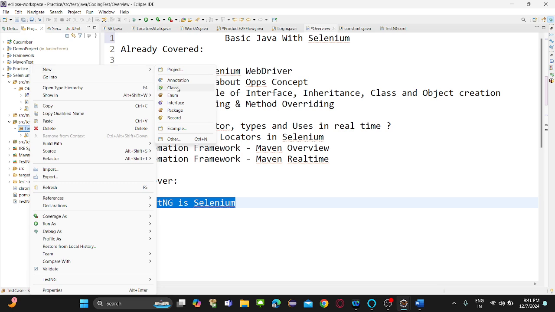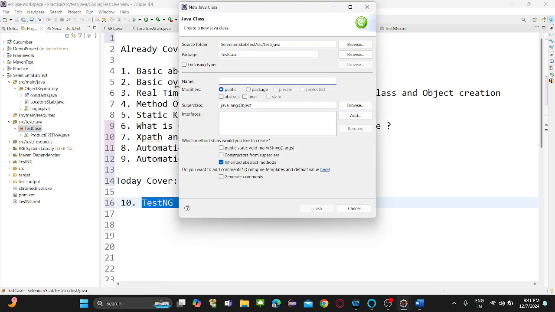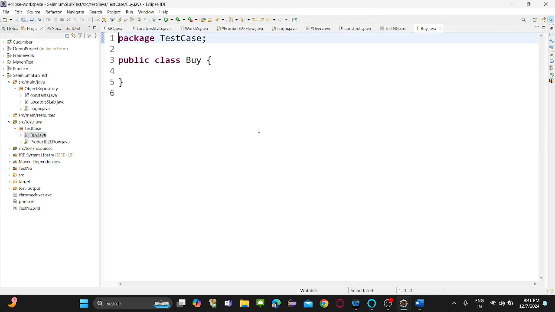Suppose I'm creating a new class and giving it a name. Suppose I'm creating a method here.